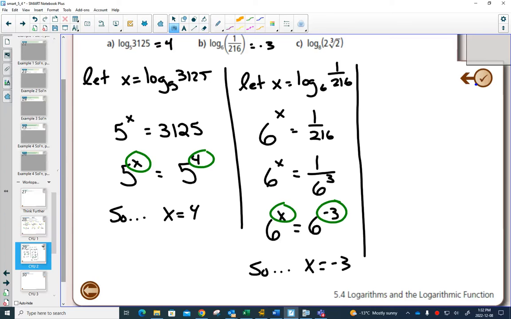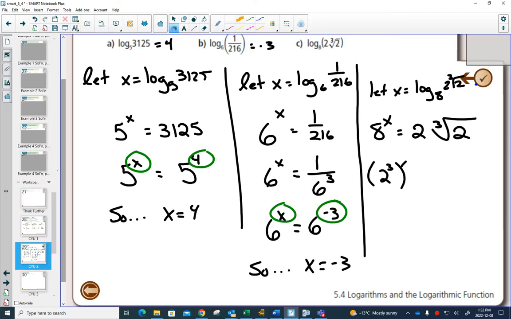Okay, so last one here, I'm going to let x equal this, and then you would have 8 as the base, x as the exponent. And in order to solve this, can we get everything to the same base? Yes, 8 is a power of 2, 2 cubed. Cube root of 2 I can change to 2 to the 1/3. Then it's just using your exponent laws. Power to a power, multiply. Two powers with the same base, add the exponents. 1 plus 1/3 is 4/3.